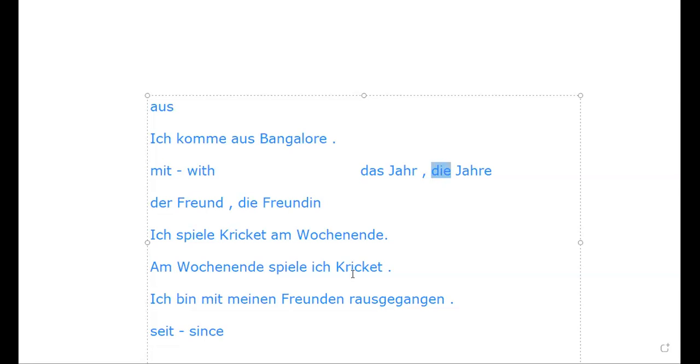We have discussed that this is the base form in nominative. In accusative, we are doing some change only in masculine, and in dative we are changing everything. Der changes to dem, das changes to dem, and feminine die changes to der in the dative. So depending upon this change, we need to remember the change as per the gender of the noun, whether it is singular or plural form, and what the case is. You have to take care of all these things. It is 360-degree, whether it is dative or accusative, whether it is a direct object or indirect object, whether we are using a dedicated accusative preposition or a dedicated dative preposition. Depending upon this, we decide how the changes happen.